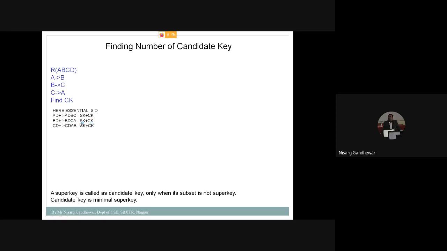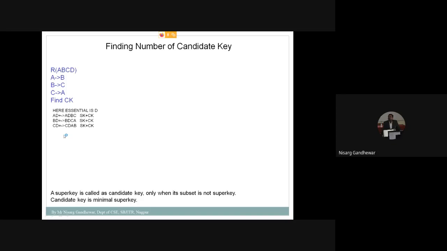Now again you take the example of CD. CD we take as it is. From C you got A, and from A you got B. So CD is also an example of a super key. Now we have to consider which is a candidate key out of these three super keys we have found.